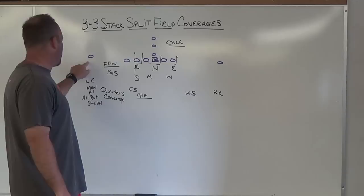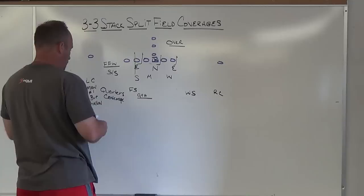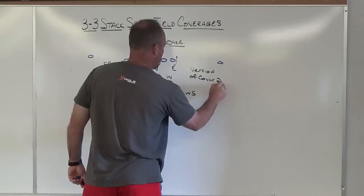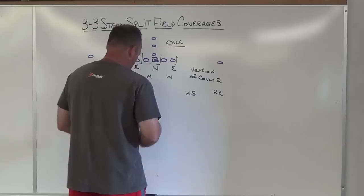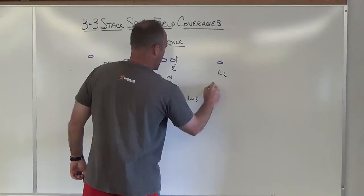Okay, so we've moved the front away from the tight end to put us in an over front. We've brought a second level player. We've played quarters on the front side, and we're going to play some version of cover two to the backside. To this single side, depending on where the ball was or what we thought we were getting, it could be a cloud version with corner support, where the corner's up as the flat force wheel player.